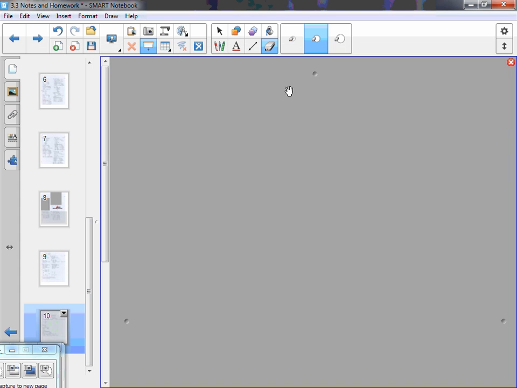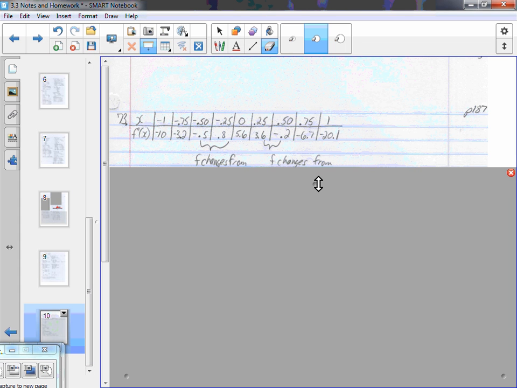So they give us this table. They give us those x values, negative 1, negative 0.75, negative 0.5, and so forth, up to 1. They even give us the values of f prime. Not values of f, those are values of f prime. Okay? Now, they want us to sketch the graph of f. They want us to approximate the critical numbers and tell where we have relative extrema. So let's go a little bit at a time here.